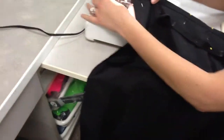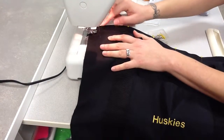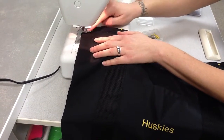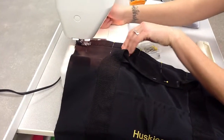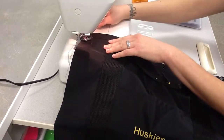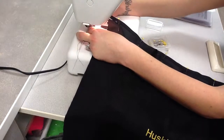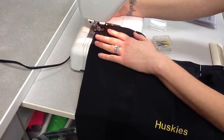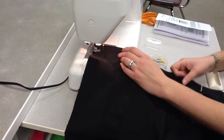When sewing, you'll be sewing a straight line next to the zipper. If the needle is on the wrong side of the zipper and the zipper foot is on the metal part, it won't sew straight. You want the foot on the outside of the bag but the needle still close to the edge, so you need to take the zipper foot off, move it to the other side, then put it back down. Line up the edge of your foot with the edge of the fabric, which should be right next to the edge of the zipper.